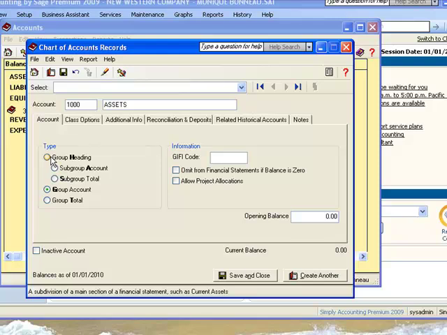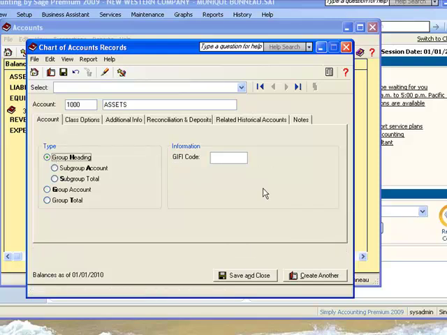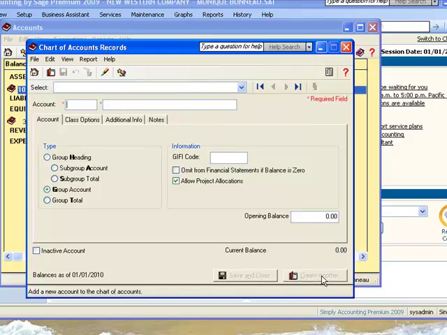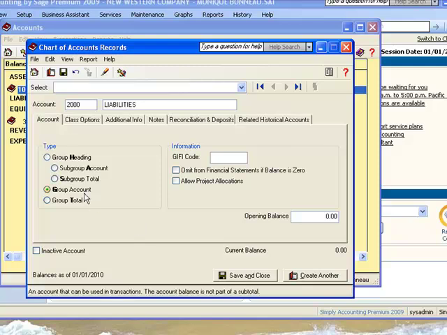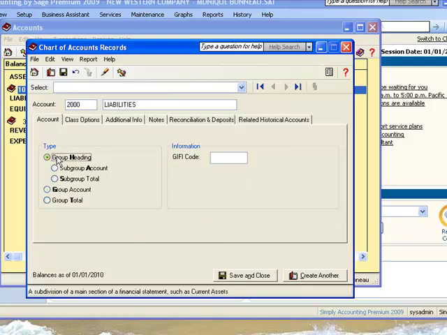Then we're going to click on group heading, and then create another. And we're going to do the same with 2,000, which are our liabilities. Click on group heading and click on create another.